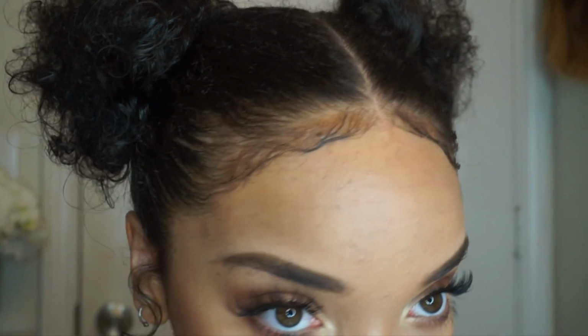So it's just using the Creme of Nature, putting it on my damp hair, slicking my hair back with some of the edge control, and then using the edge control to pull my baby hairs out, and then filling in some of the sparse areas with a little bit of eyeshadow just to make it look even more perfect. And this is the finished look. It's just a really fun, really cute hairstyle.